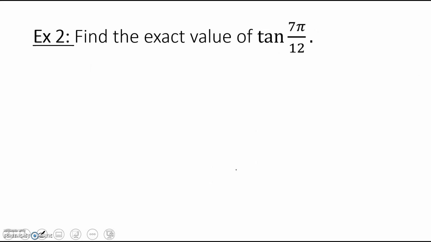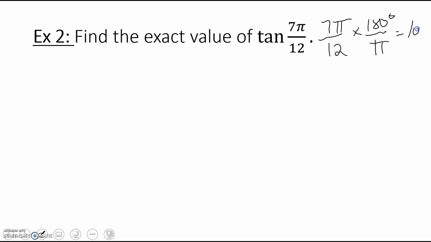So now this time we're going to find the tangent of an angle that's not a special angle. I know for a fact 7 pi over 12 is not a special angle. Again, this is radians. I like to work with degrees, so I'm going to first convert this to degrees by multiplying it by 180 degrees over pi. And so you would do 7, the pi's would cancel. You would do 7 times 180 divided by 12, and you would get 105 degrees.